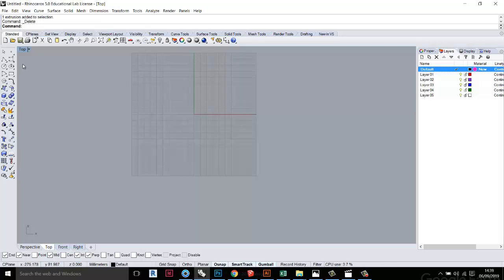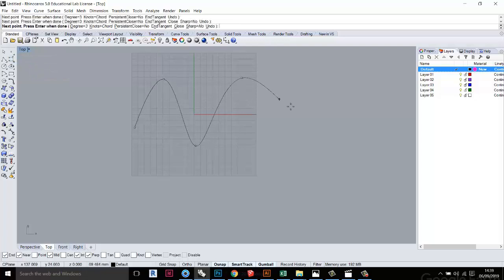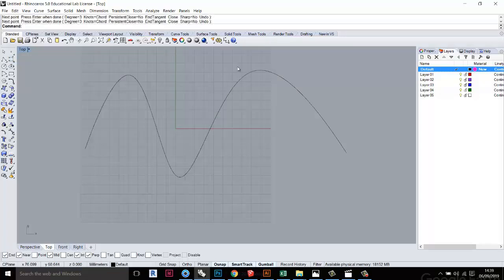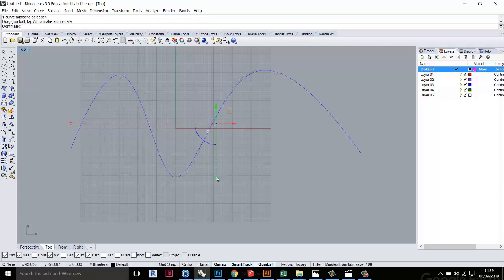Let's do some editing of curves. So let's start with an interpolated curve here. If you select it, you've got a certain amount of control using gumball to manipulate it, but if you want to actually edit how this curve works, you've got these two options here.